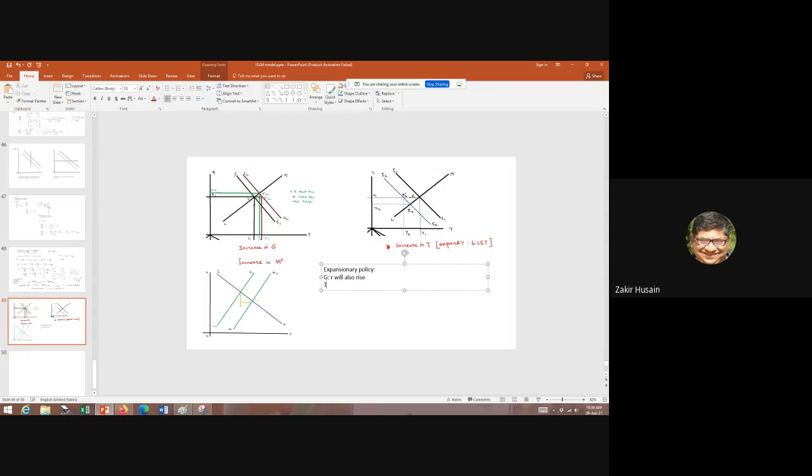Okay, let's say T. What is happening over here? T is falling, but if we expand income, in that case, R will fall. Okay, and let's keep the money supply separately. In case of the money supply, what is happening is R will fall. Okay, so now tell me, which policy should we choose?